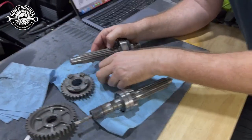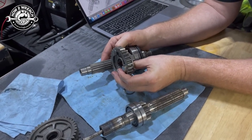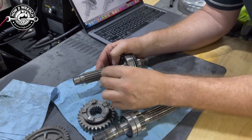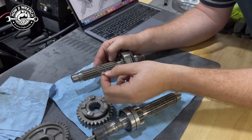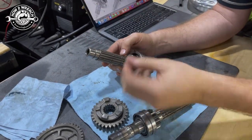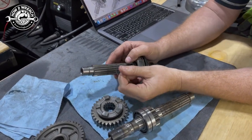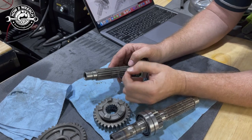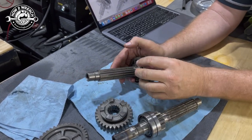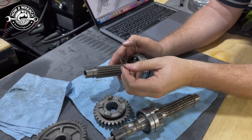When you have your sliding gears, this gear in particular is going to engage a gear set here, or it's going to engage a gear set there. And you can see there's two grooves, so there's two snap rings on here. And this is what a lot of people do wrong. They just start stacking everything on here and building up the transmission, grabbing a snap ring and throwing it on there. But the problem is you need to flip directions, as I'm going to explain in a second, on which way it goes. The same shaft does not have everything the same direction. And that's what really throws people off. So you get some right, some wrong.